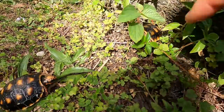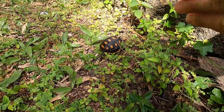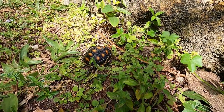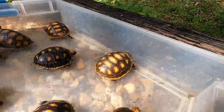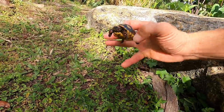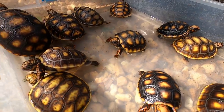He's eating, look at this, he's eating the weeds that are in there. Look, he's already had some bites on that weed. Really cool. And you notice how they're attracted to this large rock? Because they know it's safe. So they're smart. They have to be smart in order to survive. They're not smart like doing calculus or arithmetic of some kind, but these animals are smart for what they need to do to survive in the wild. So that's really, really cool, right?